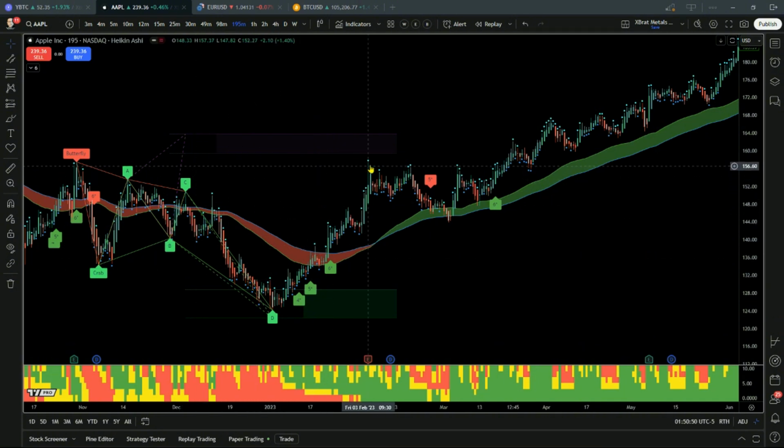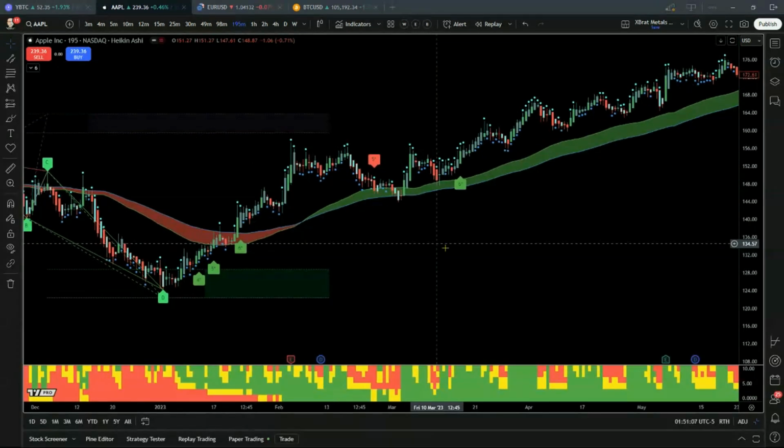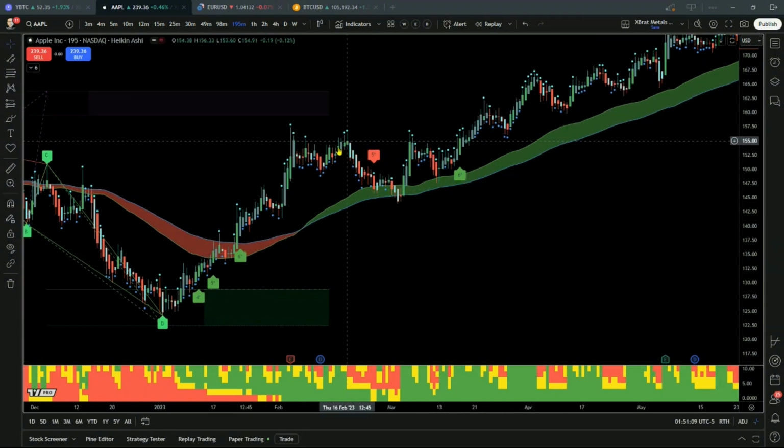There will always be some sort of resistance at these previous pivots where this butterfly pattern started. You can see left here, if you move along, there was initial resistance there. That's fine, we understand that will happen. The pullback, however, from there, using the xBrat manager, you see the dots underneath these.